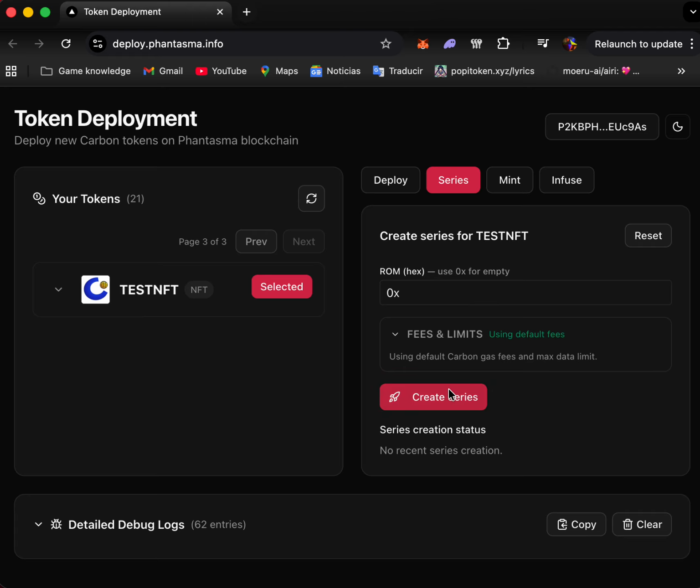If you want to create a series, think about it this way. I think about it as music because I love music. So you have, let's say, the artist, right? And then below it you have the album. So think of the series kind of like the album. We just created our front page. Now we're gonna create the albums, for example. So that's what the series is called. So we create a series.